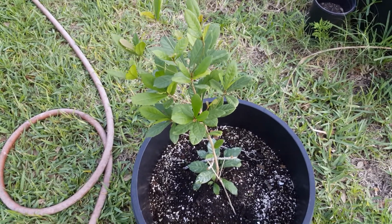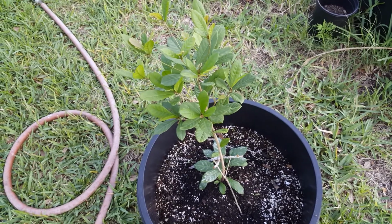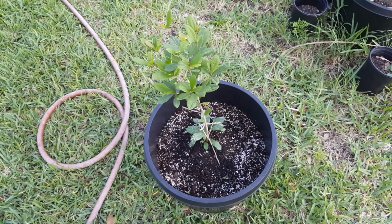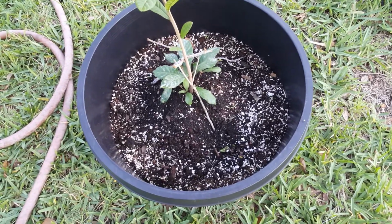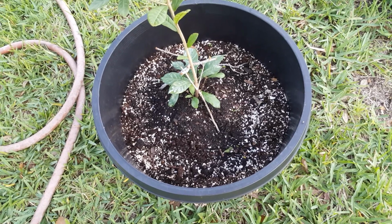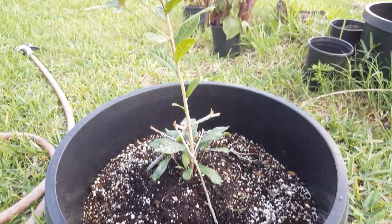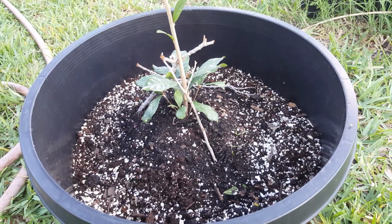So miracle fruit plants do not need fertilizer. They are slow growing and you do not want to push growth on it. But if you do decide to fertilize, just keep your soil moist before you fertilize. Because without moisture in this soil, it will cause it to leaf burn or possibly die.